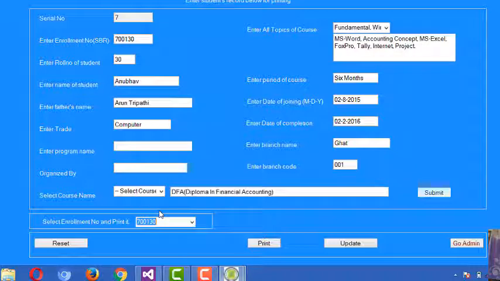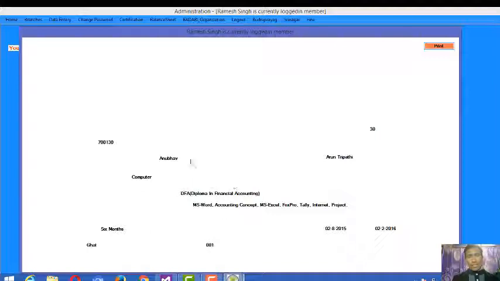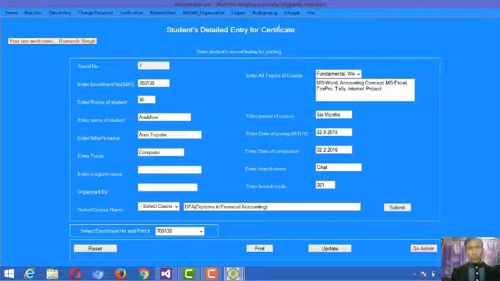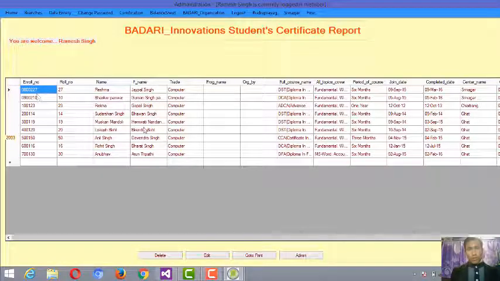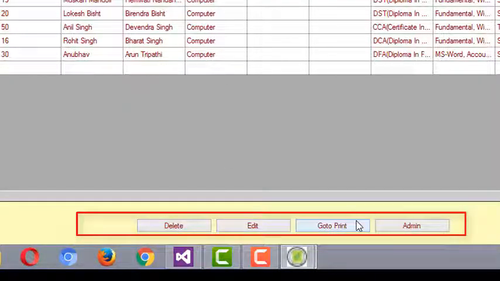Anybody the certificates have been printed, you could see the details, as well as you can print this detail. As you click here on the print, so you are redirected for the printing a page. After removing or using the security code, this will lead you like this design, so the data will be printed accordingly. Friends, here you have report, certificate report, how many people have been applied, this is all about. Friends, you could edit that from here or go to print.